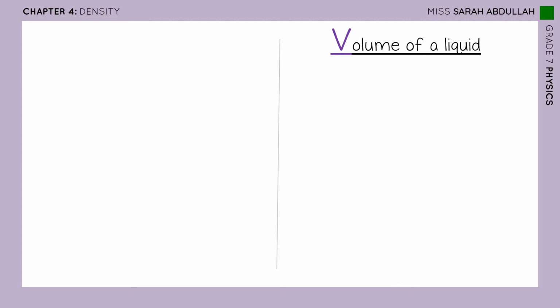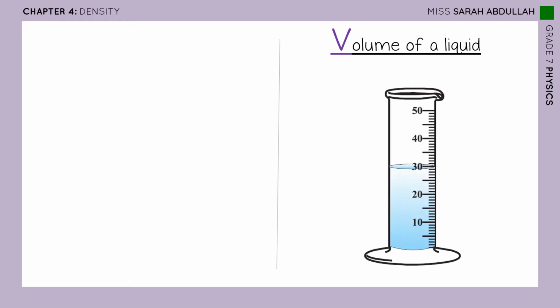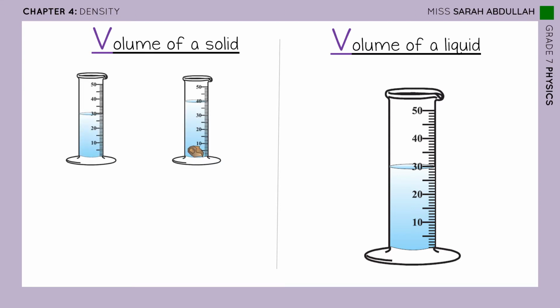Whereas the volume, you guys remember how did we find the volume of a liquid? We used a graduated cylinder. So we poured the liquid in and we looked at the bottom of the curved line. And yeah, that's it. This is how we find the volume of a liquid. Whereas for a solid, if the solid has an irregular shape, we can simply bring this graduated cylinder filled with water, and then we introduce the solid inside this graduated cylinder. So we read V1, volume of water, we read V2, volume of water and the solid, and then we find V, which is V2 minus V1.